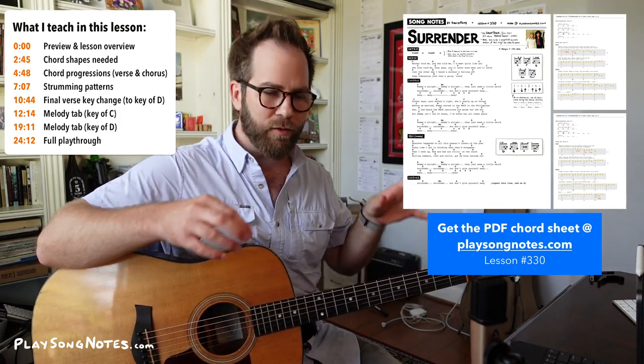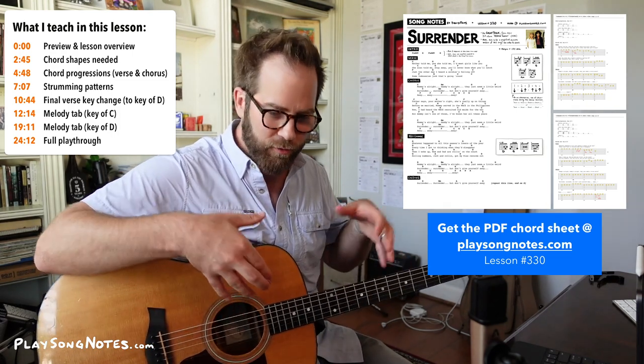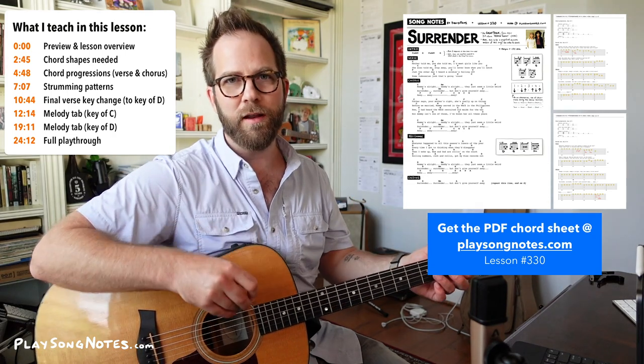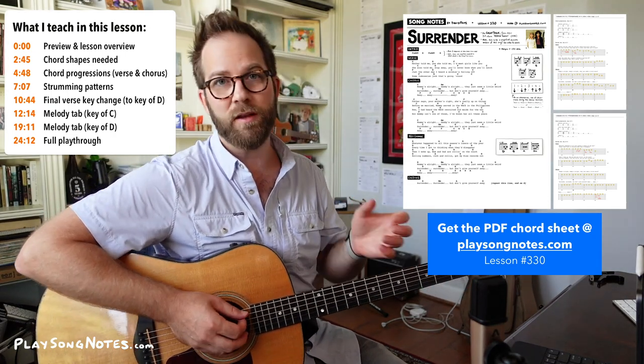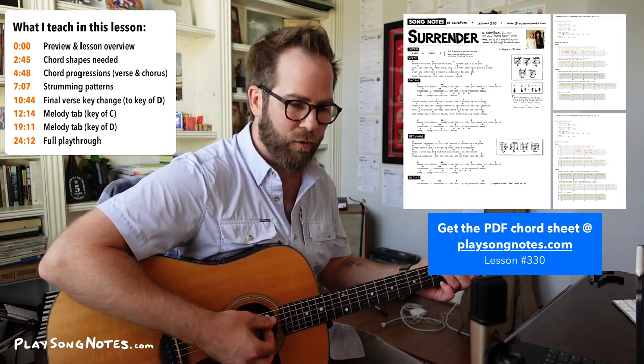And I'll show you how to get the spirit of their rock and electric version, but translated for an acoustic guitar. So I cut a few corners here and there, but it's all good. And the most fun part of this lesson is going to be what I focus on in the second half, where I show you how to take the melody of the vocals, right?